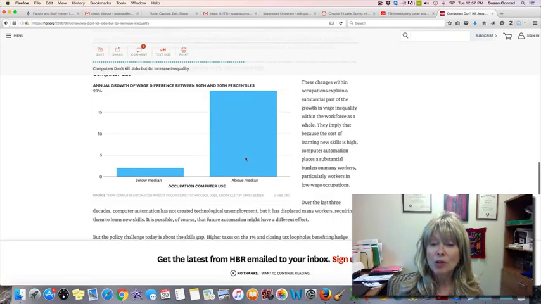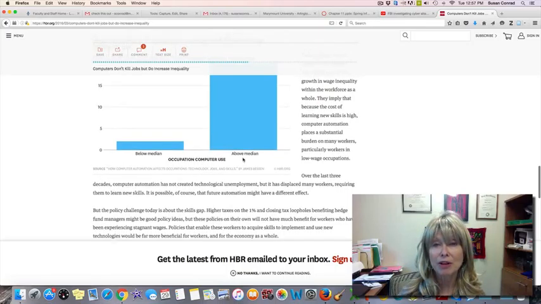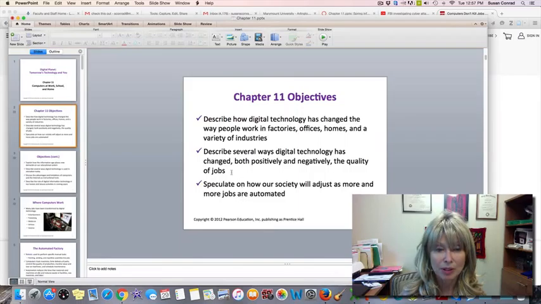But in order for workers to be able to stay current, you have to be able to learn new skills. And you're right now in college learning new skills, but you have to learn new skills all your life. Learning is just a part of your everyday living. And that's pretty much what this article says. So I will have a link to it, but I thought that was really great. All right, continuing on, back to our PowerPoint.